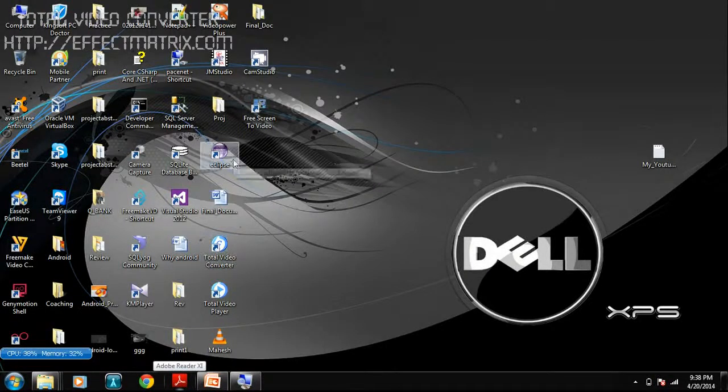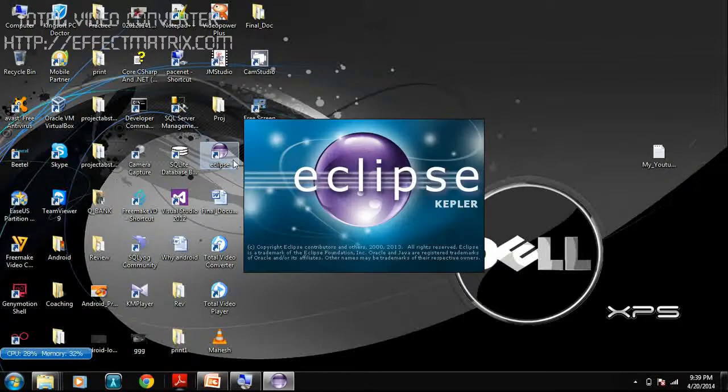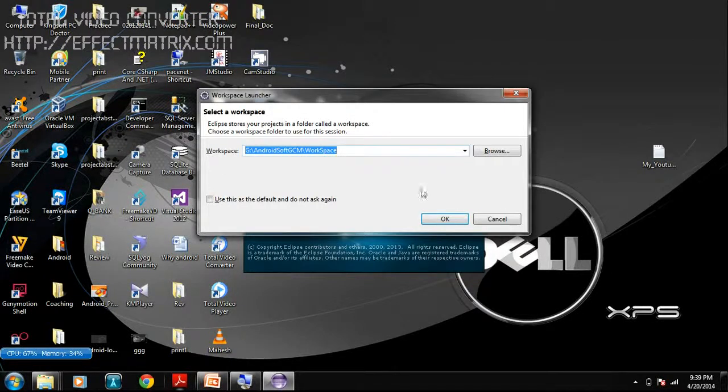So my project is developed on Eclipse IDE. So I'm going to open the Eclipse. This is the workspace where I developed the project.